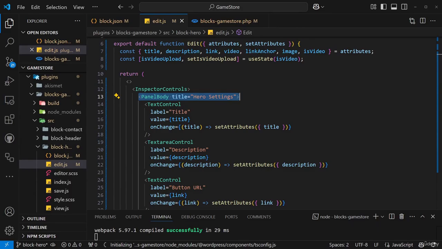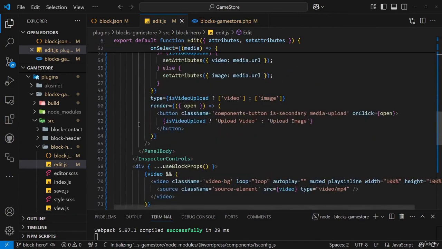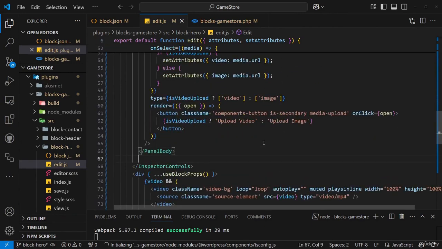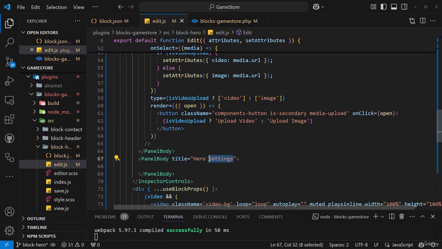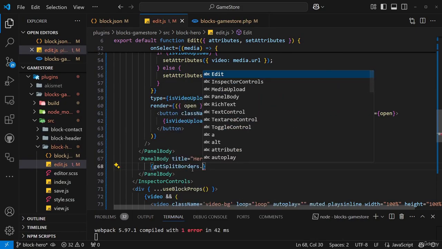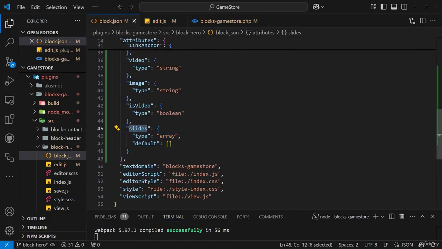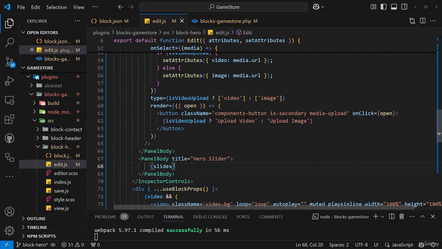We will now create another component for ourselves where we will repeat. In the loop, where exactly does this panel body end? We open a new panel body. Let's call it hero slide. And in it we will have a loop. We will go through our variable slide.